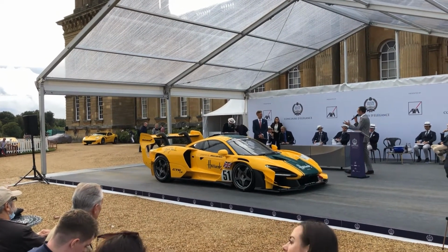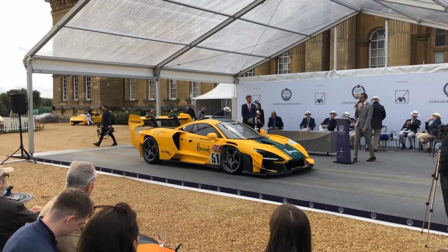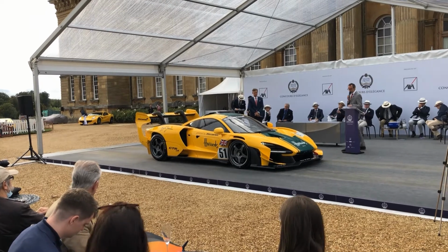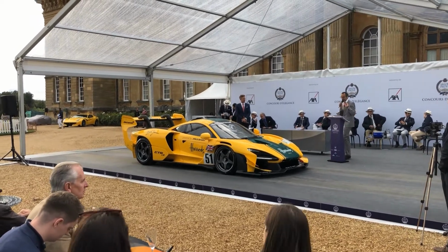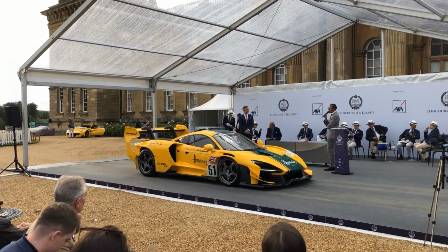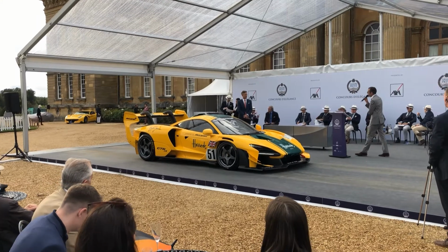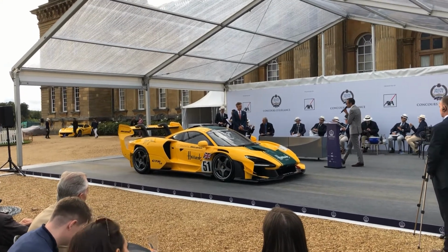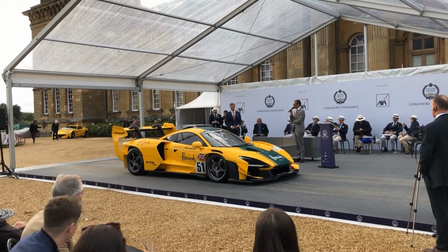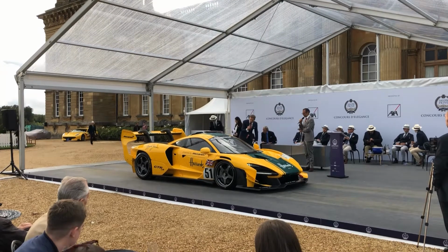And so to commemorate this 25-year anniversary, they made 5 cars, each in the livery of the F1 that raced at the time. So this car is unique. This is the Harrods livery, the GTR LM Harrods livery, homage to the car that came third at Le Mans in 1995. And each one looks better than the other, but this is really quite special, isn't it? It really is, Max, and thank you so much for bringing her along.